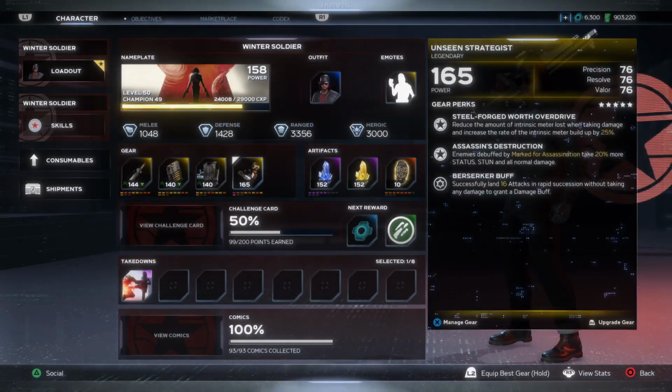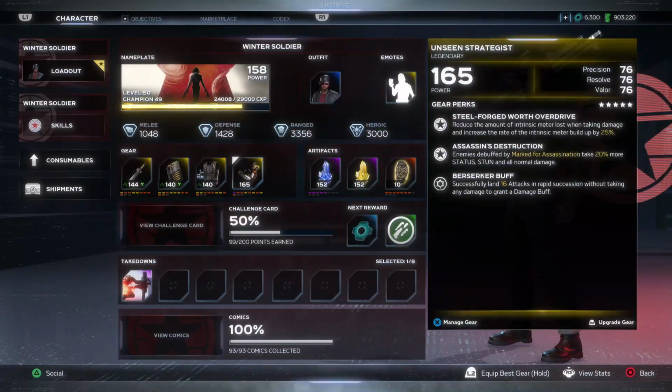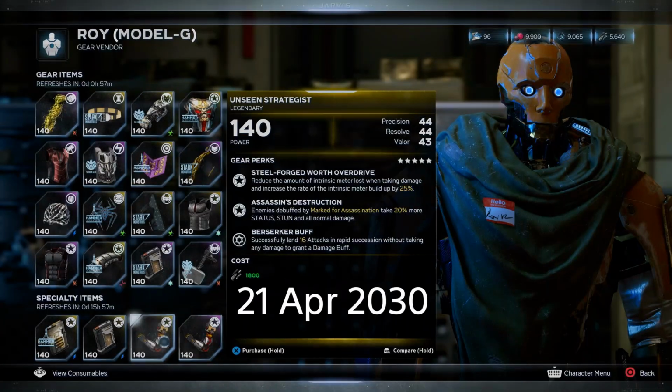The heroic piece, however, is the other half of the build. And it's amazing. You get Berserker buff, which will increase your damage output a lot, and it's really easy to get 16 hits with Bucky, and additionally you get Assassin's Distraction, that will increase damage, stun and status by 20% on any enemy affected by Marked for Assassination, and this is something we're really gonna exploit.